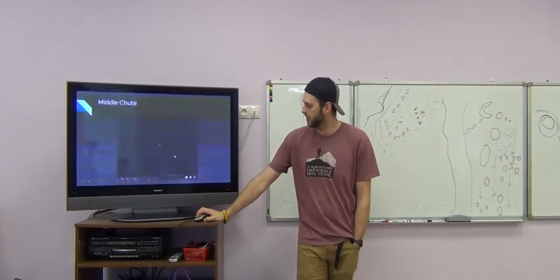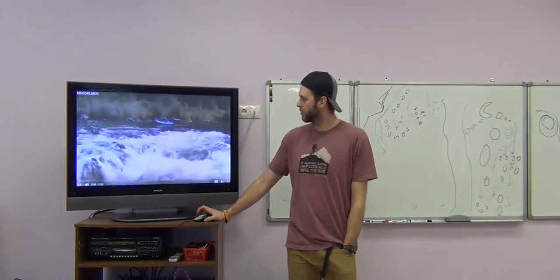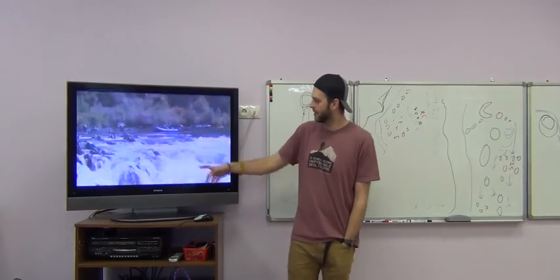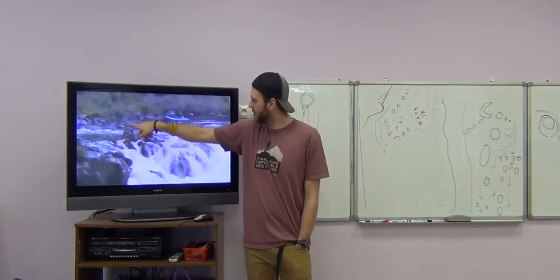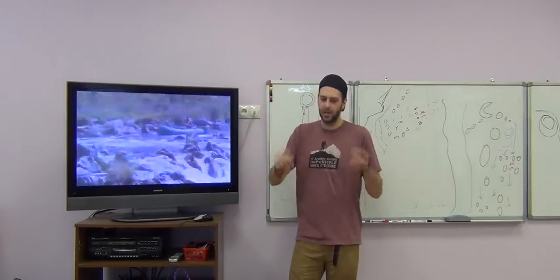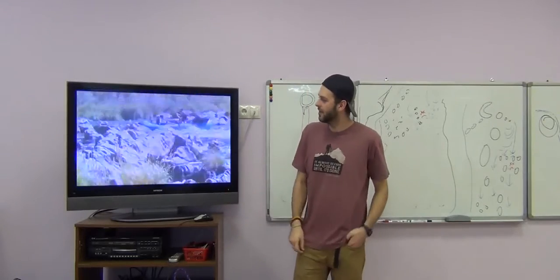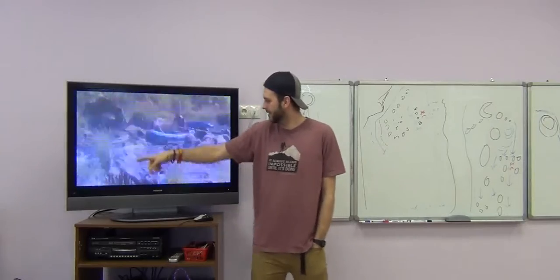I think I'll show the one of the middle chute here. So this is me. I'm going through the middle chute. So here's the actual main falls, big whitewater, dangerous death stuff. The middle chute, you're aiming for, these are the bottom rocks, these are the top rocks. There's a little tuft of grass that you're just pushing and pushing, rowing towards it. And then eventually you kind of come right upon it. There's your tuft of grass that you're looking for.